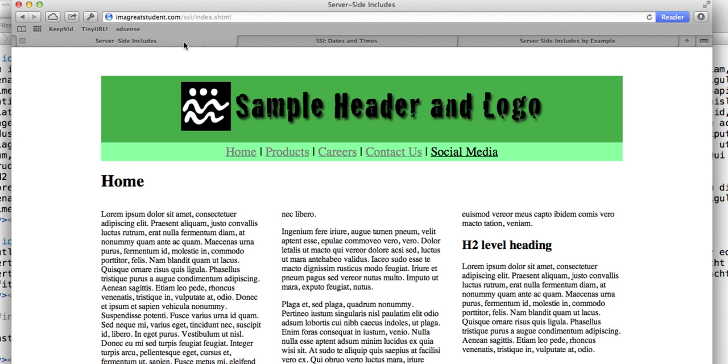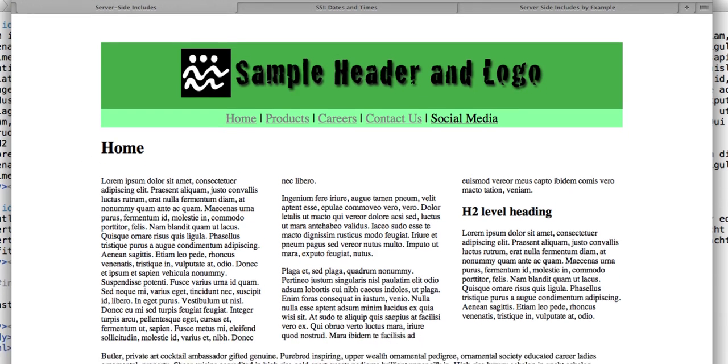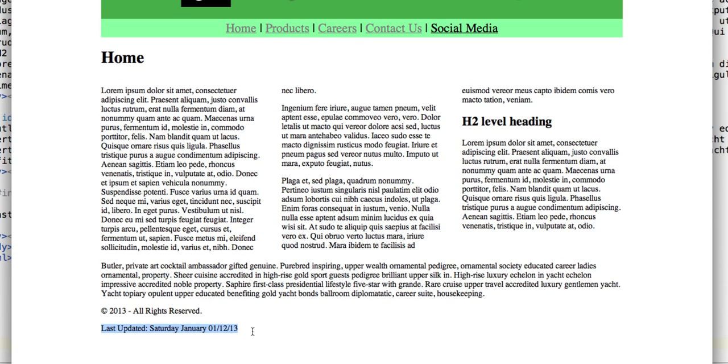So server-side includes are a nice alternative to including information on multiple web pages for things that are repetitive, and also for things like, in this example, the last modified date, but there are lots of other things that you can start to get into in here and see what those may be by doing some other investigation.